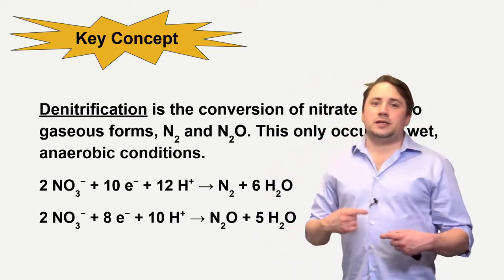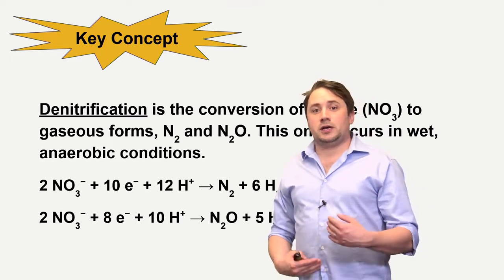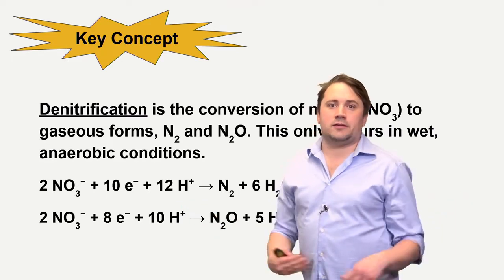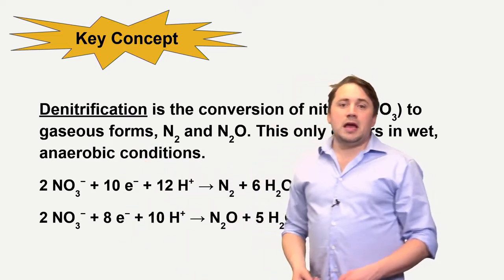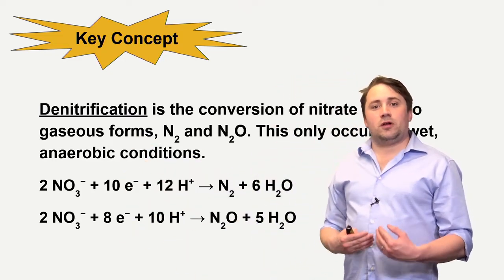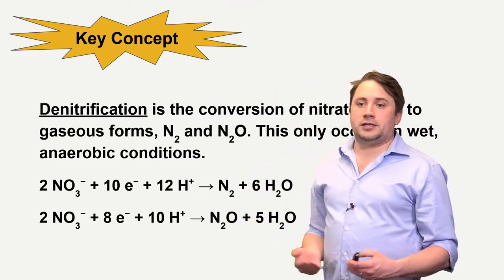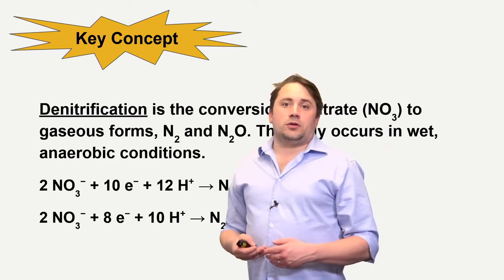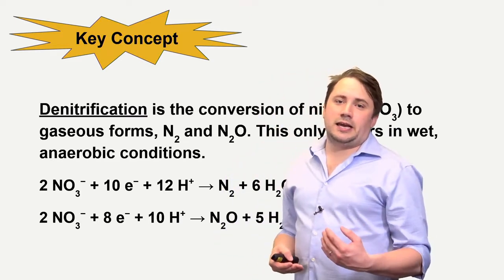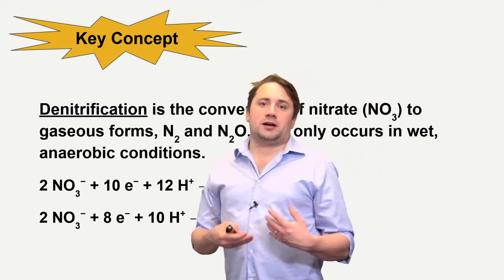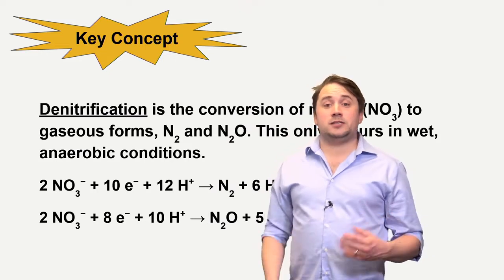So microbes do this in order to be able to respire carbon in the lack of oxygen in an anoxic environment in order to gain energy. They use nitrate as an alternative electron acceptor. And this is a major source of loss of nitrogen in ecosystems. It only, again, occurs in anaerobic conditions. And so you'll find this often happening in flooded soils, in sediments in lakes and places that don't have a lot of oxygen exchange with the atmosphere. But it can also happen in well-oxygenated soils.